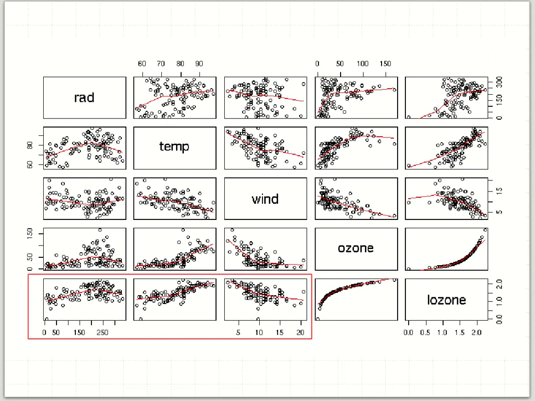Why not focus on the other ones? Well, nothing's changed up here. I haven't transformed any of these variables. The x variables remain the same. All I do is transform the log of ozone. And so I want to see how this row fits now. If my log of ozone transformation works, these should be more linear than they were.